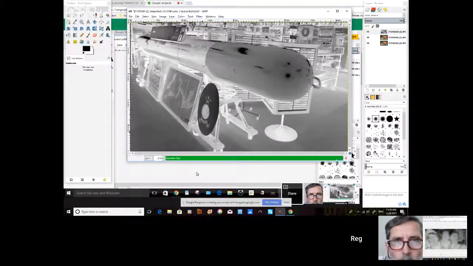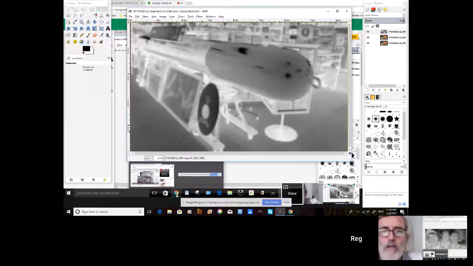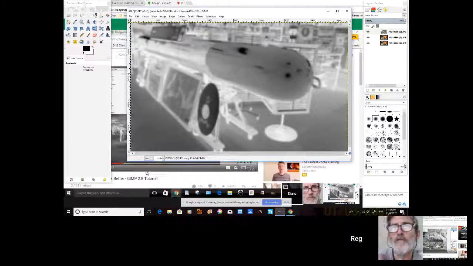Just gone through and done the whole thing. And see it's blurred? So the photo's blurred? Yes, definitely. You wouldn't think blurring a photo was going to enhance it, would you? But anyway, that's how we go. All right, let's keep going back. I'll go back to Diane's thing. I find it amazing that by blurring a photo you can enhance it.